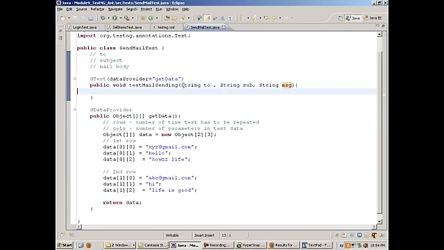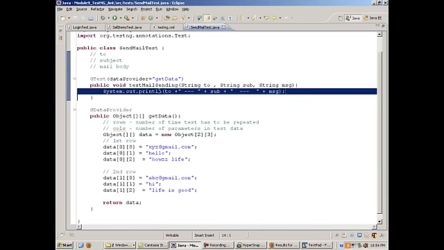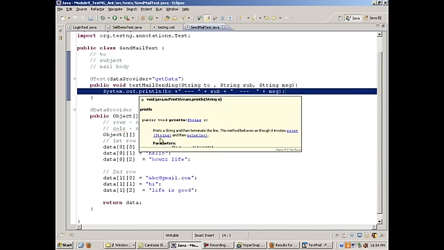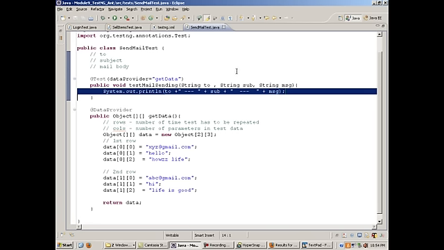And out here I'll simply write System.out.println to plus the subject plus the message. Now this will be printed twice. First for XYZ, hello and how's life, then for ABC, hi and life is good.